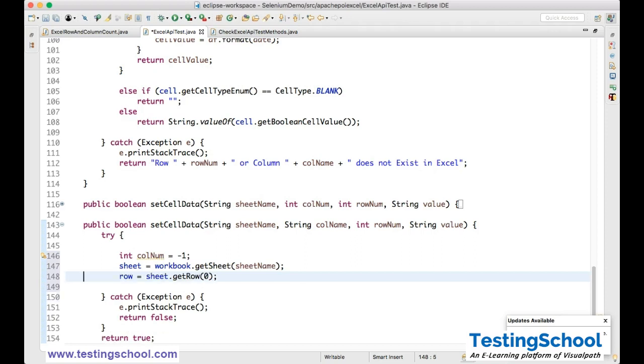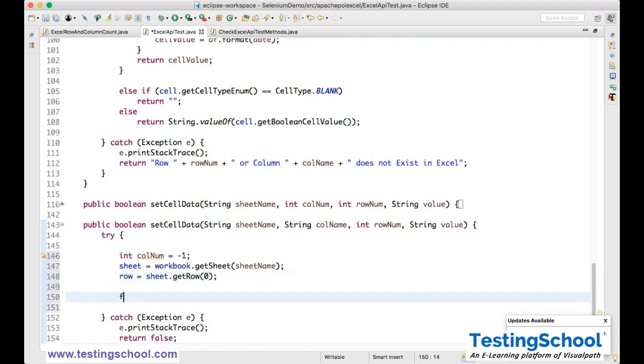Same thing. And then use the for loop, same for loop. Int i equals 0, i less than row dot get last cell number, i plus plus.